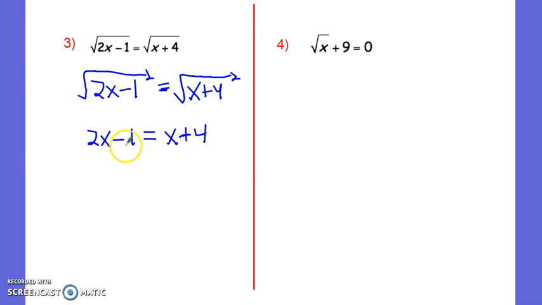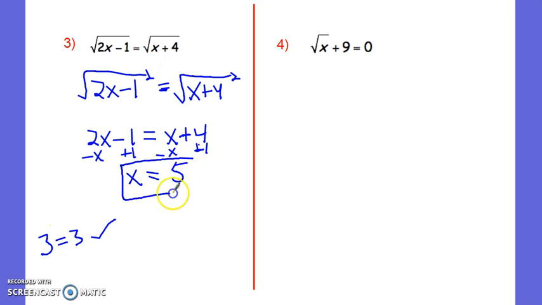I'm going to go ahead and add this 1 over to the right side, and at the same time subtract that 1x over to the left. Well, 2x minus 1x, adding 1 over here, I get the 5, those 1's are gone. X's on the right are gone, but I get x on the left. And now I can take that 5 and check my answer. 5 times 2 would have been 10, minus 1 is 9, square root of 9 is 3. And 5 plus 4 is 9, square root of 9, also 3, checks. And we've got our answer.